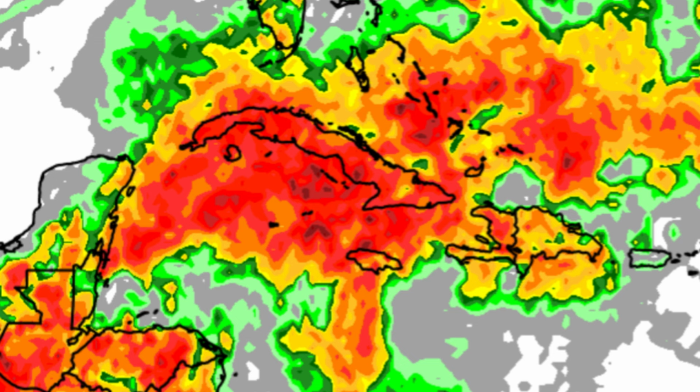So in parts of Haiti and the Dominican Republic, Jamaica, Cuba, even within the Bahamas, Turks and Caicos, within those areas that are really saturated and those low-lying areas, there is likely to be that higher chance of flash flooding should there be more occurrences of those very heavy rainfall events associated with the afternoon activity due to the trough. So there is going to be that possibility of some flash flooding in some areas as we head throughout today. Likewise for parts of Central America and South America.